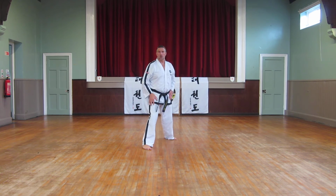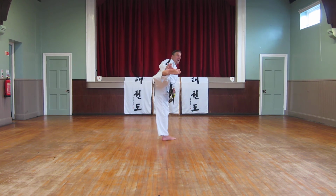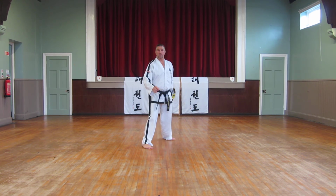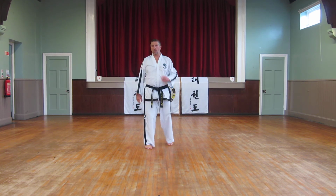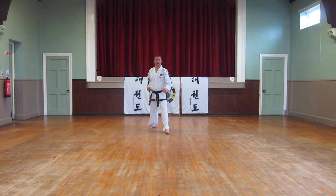I'm just going to do a side kick, which will be into here, under there, onto the ribs. Okay, from there, bang! Right into the floating rib, which is one of your vital spots. So that's two for you already. So, we step forward again.